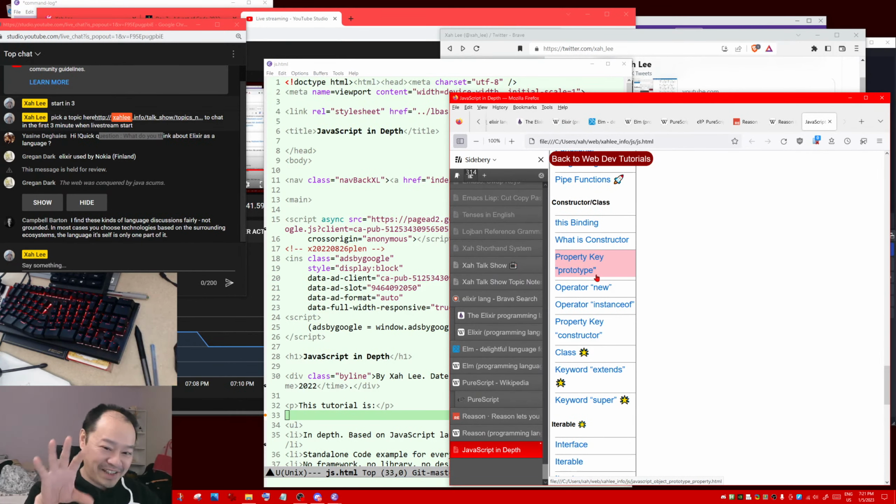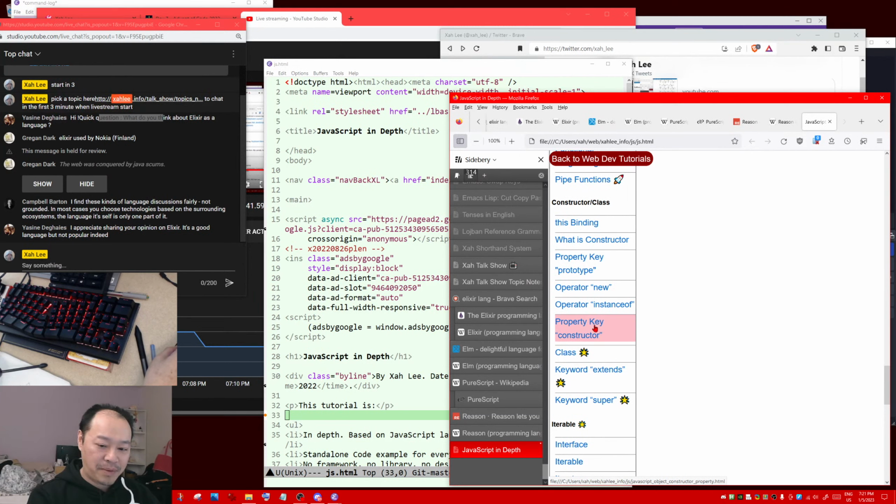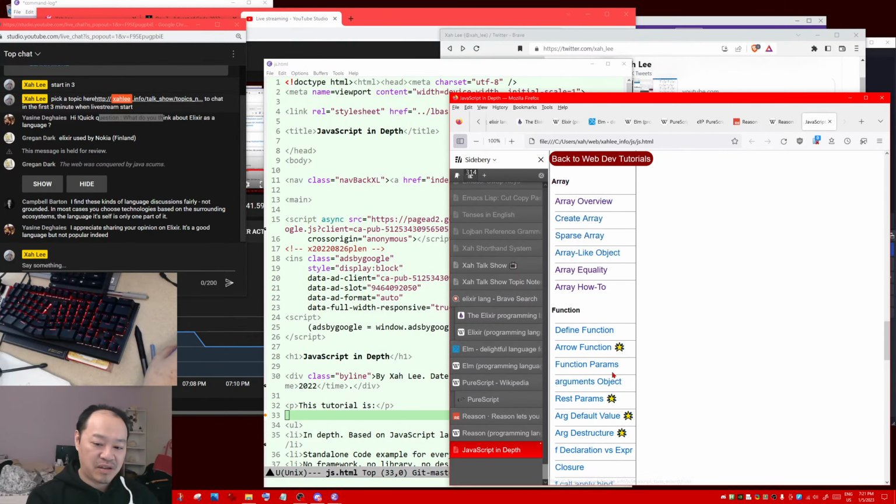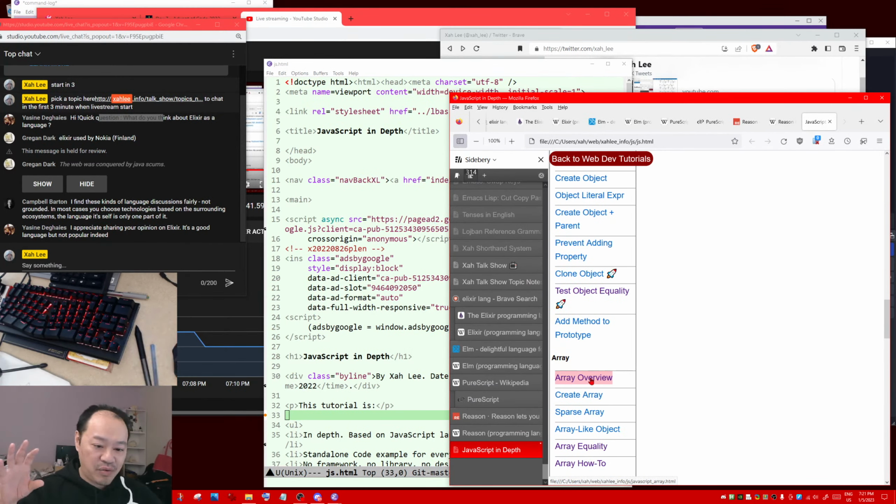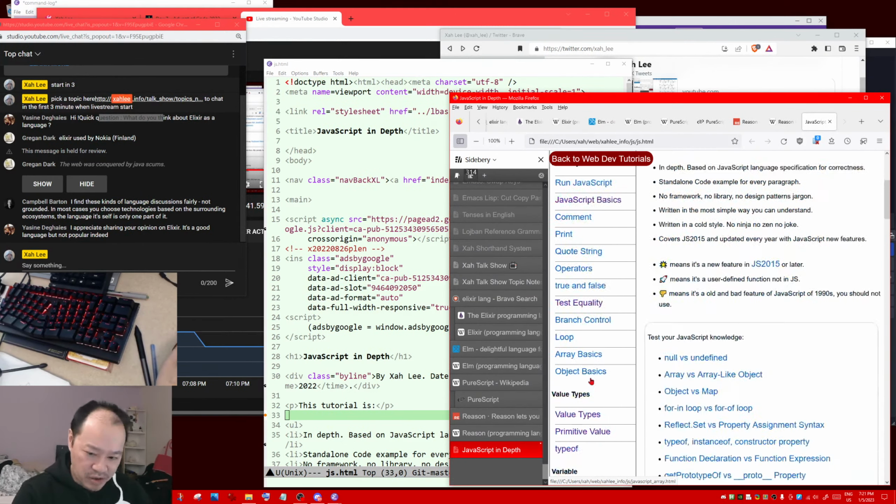The new operator, the instanceof, the property key constructor, and they are trash. Okay, and the JavaScript array is not a real array. Sometimes it becomes an object all of a sudden if you delete too many elements, and then the array is also an object. It's hugely confusing. Okay, JavaScript is the worst language. Okay, worst.